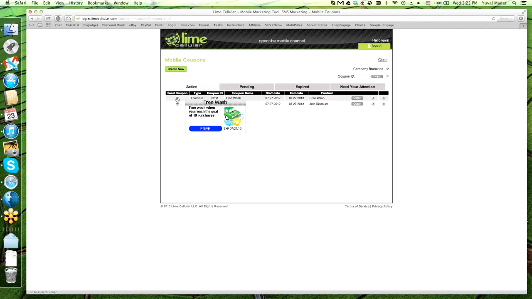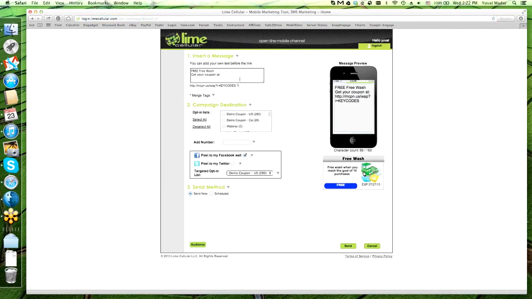Here, when we send a coupon to a phone number, let me click send the coupon, for instance. In this unique URL that we send, we hash the phone number in the URL. So we take the phone number, we hash it with an algorithm, and we send a unique link to each phone number. So it's not the same URL like the web coupon.